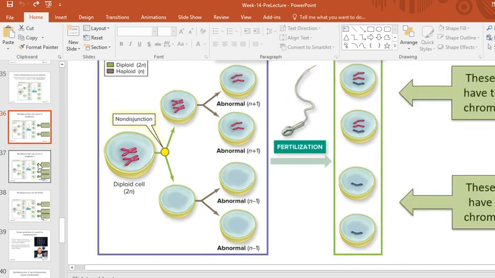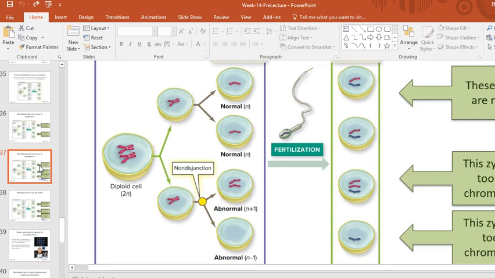And the other non-disjunction can also take place during anaphase 2, when in anaphase 1 everything went well and the homologous chromosomes are separated, but in one of the two daughter cells from meiosis 1, the non-disjunction of the sister chromatids now takes place, so the sister chromatids of the chromosome do not separate normally. And so that's when you end up with, once again, too many chromosomes in one daughter cell, not enough here. So it would be like 24 here, 21 here for human. And those continue with 23. And here we go. That is a non-disjunction.